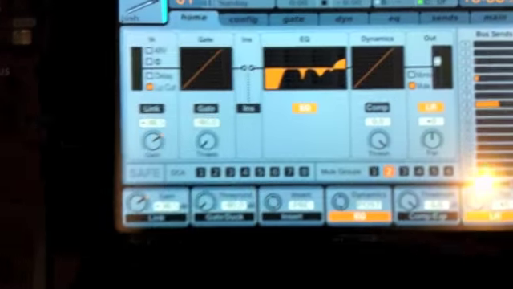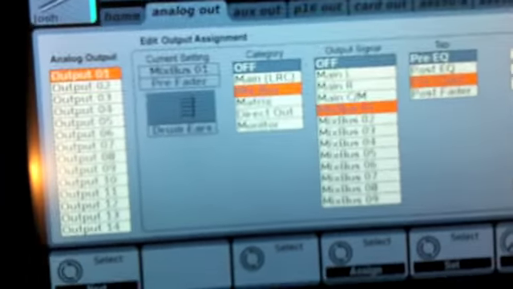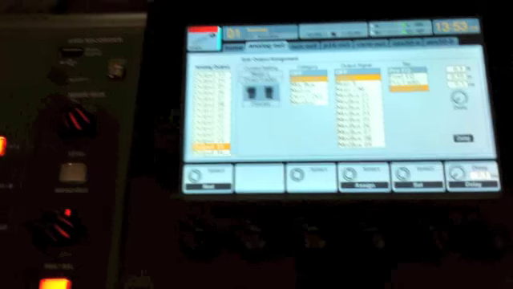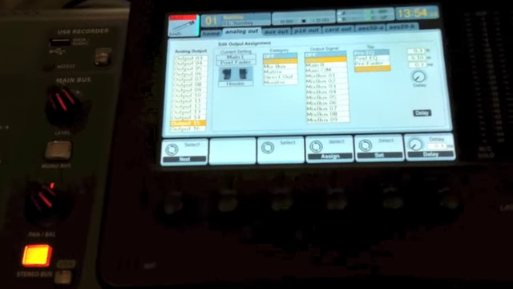You can go ahead and go through your routing and your analog outs and mess around with that also, but as far as your buses are concerned, that's how you get those pre-lits, and that's how you get the post sends. Really, don't worry at this point how your output, like here, your output on the analog, is your left and right main. But on the bottom here, on your buses, that doesn't necessarily mean that that's sending out to your left and right main outs, so don't worry about that right now. Your effects can still stay on your 16, 15, 14, and 13 without your main levels being affected, because the effects aren't sending out anything to the analog outs.